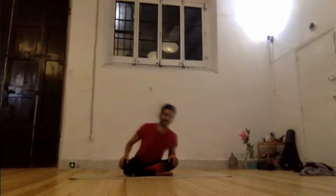Today we'll have a power class that's based a bit more on hips, opening up hips, but we'll do an all body work. So join me with your legs crossed, the chest out, shoulders back and down. Close your eyes and take a couple of moments to check in, to notice how you're feeling today, tonight. How your body is feeling, how your emotional state is, and how your mental state is, what's going on in your head.